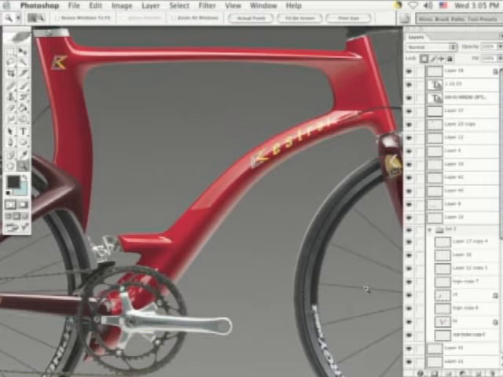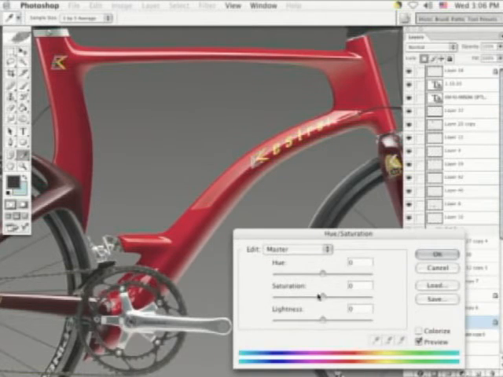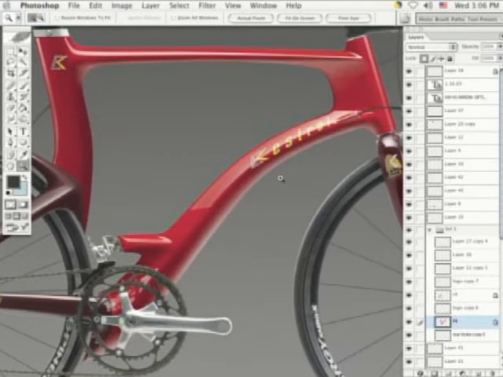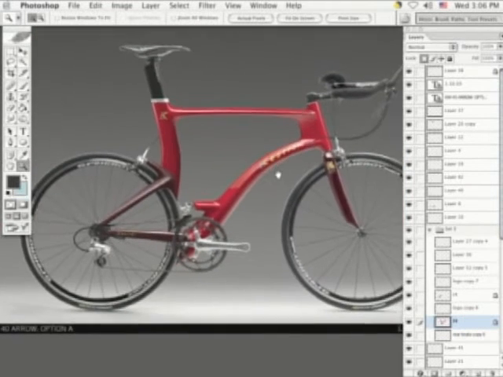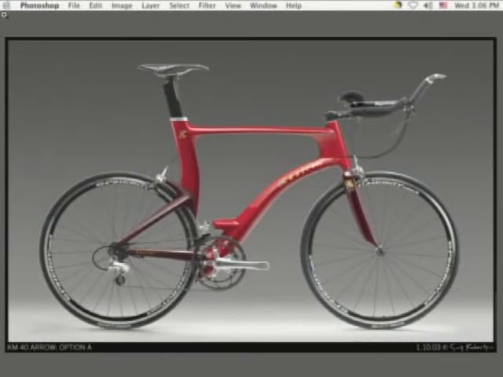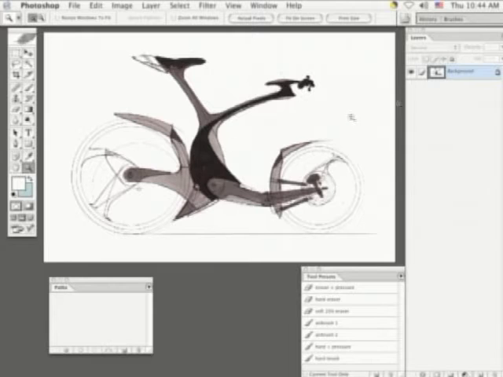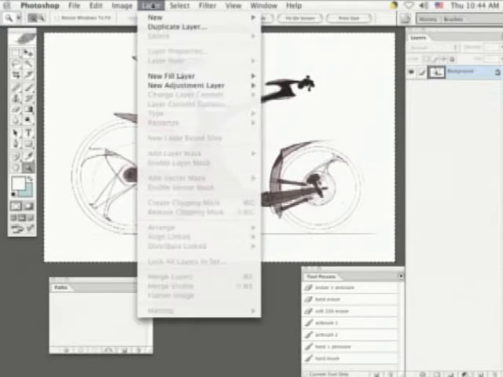And there's my reflection layer. And then that area right there that I just pointed out, all I did was erase out some rough squiggles, actually, to get the reflection of the chainring. And here I'm able to change the frame color. All the reflections stay the same. It becomes a very efficient way to do photoreal industrial design presentation renderings. All right, let's get right into doing the Photoshop rendering from scratch.